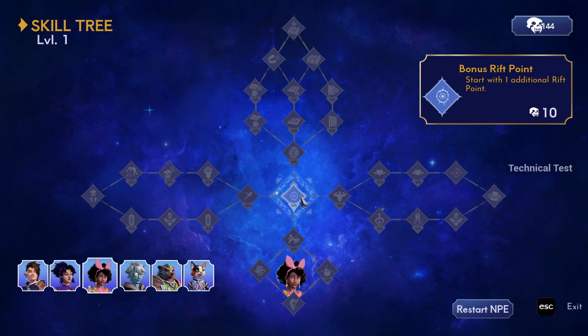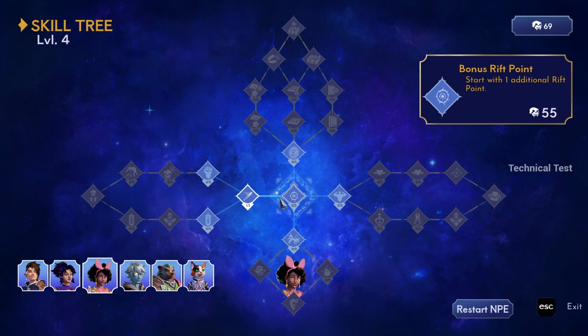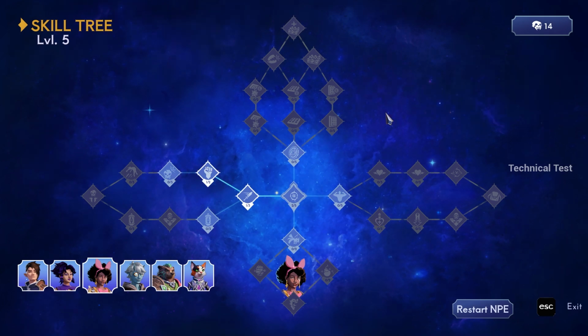We got to go into here first. The bonus rift point. That's 25 skulls for that one. Actually, I got 2 points in now. I wasn't paying attention. Oh, okay. And then each individual point you put in is going to make the next choice more expensive no matter where it was. I see. More mage damage. I've only got 14 left, so that's not enough to do anything else.